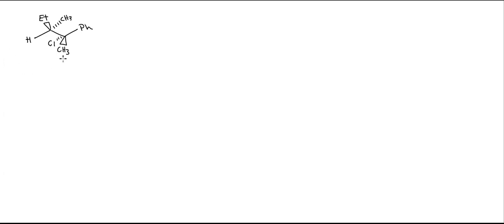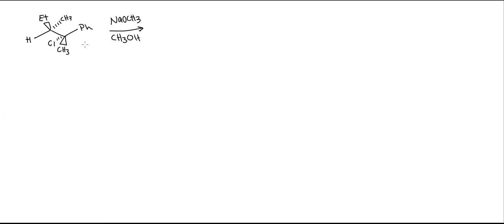Okay. So in order for an E2 reaction to work, I need to make sure that the halogen and the hydrogen are anticoplanar. So we're going to have to look at this in a Newman projection to fully understand what I'm talking about, but we're going to put this through an E2 reaction first. So again, I know this is E2 because my solvent is the conjugate acid of my base. And this is also a tertiary alkyl halide, right? So there's no way this is going to go through SN2. Okay, so this is what I got going on.